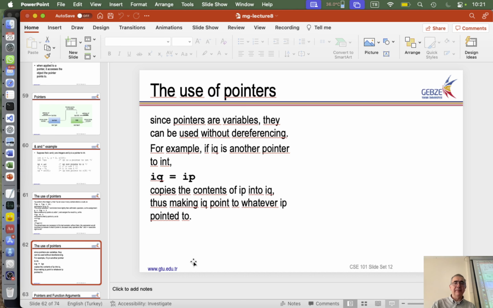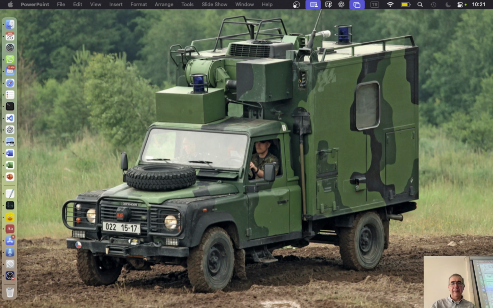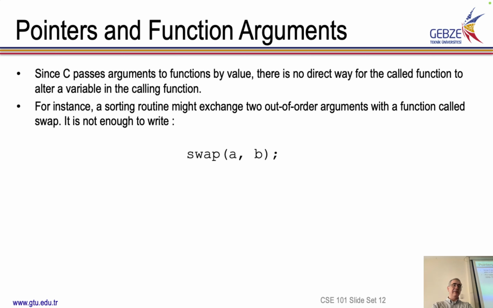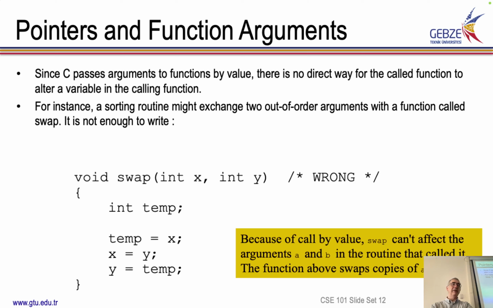We can assign pointers to each other. So pointers can be assigned to pointers as long as the type is fine. Things like swapping A and B is difficult because returning is impossible. You cannot return multiple values. You can return arrays, but it is more difficult. Therefore, because these are local, these variables do not propagate back.